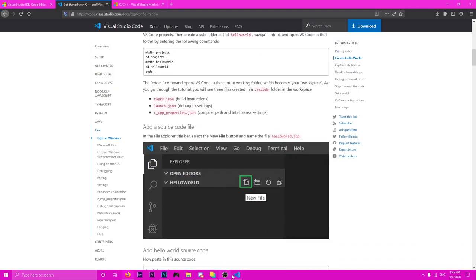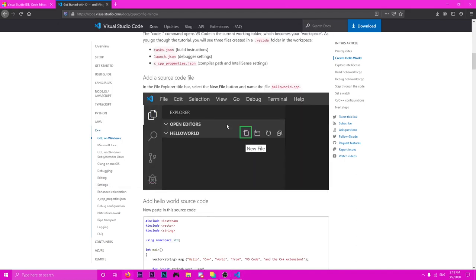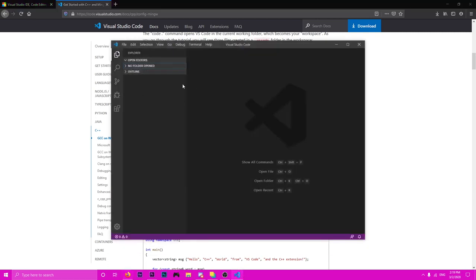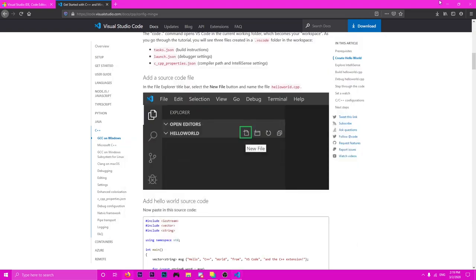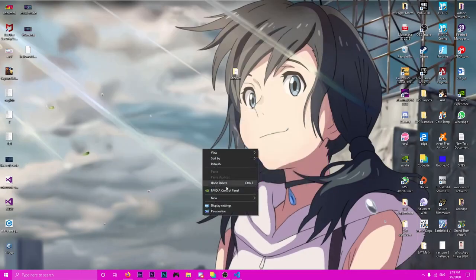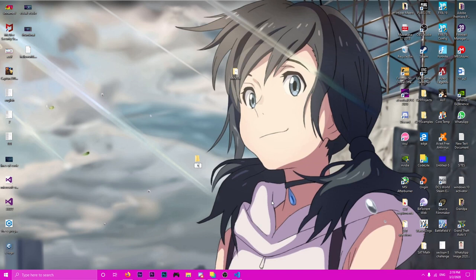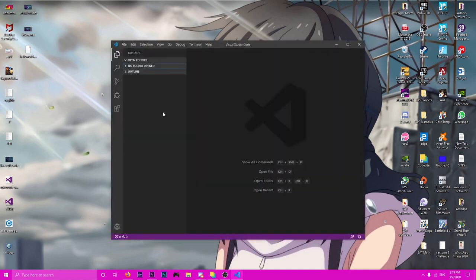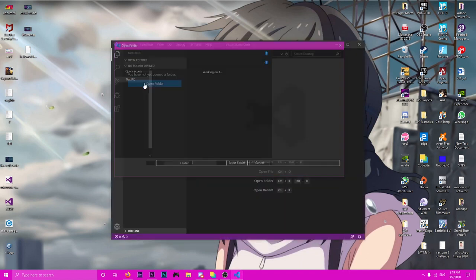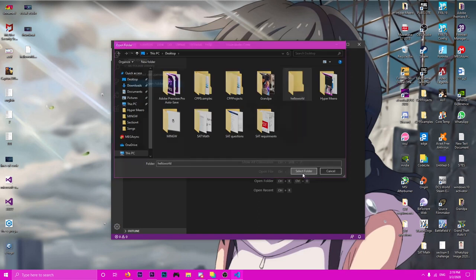We're gonna create a new file. Okay, so it asks us to create a new file, but there's a problem right here. The Visual Studio of this site, I mean the tutorial of this site, is a bit old. So what you gotta do is, you'll never find this icon in here. So minimize everything. Okay, create a folder, name it, let's say, hello world, and then go to the Visual Studio, open folder. Okay, yes, open this folder.